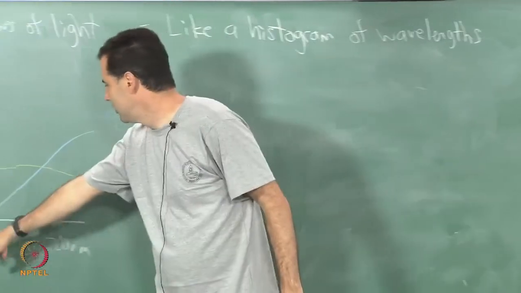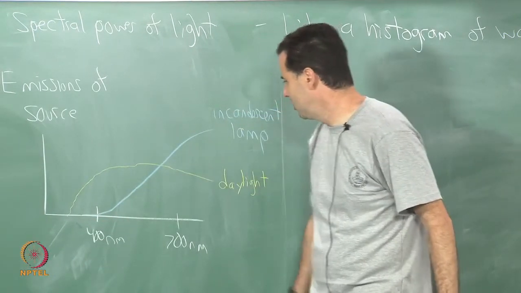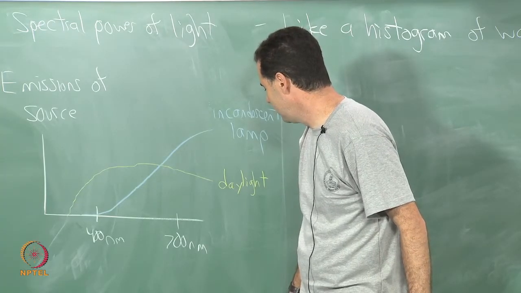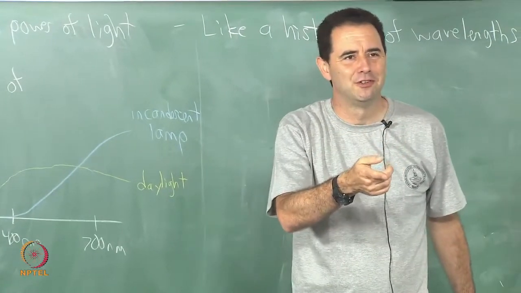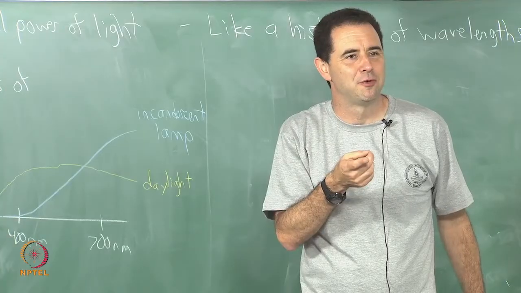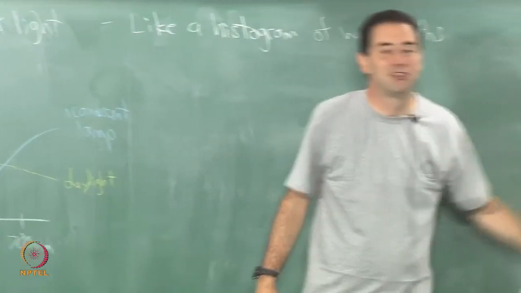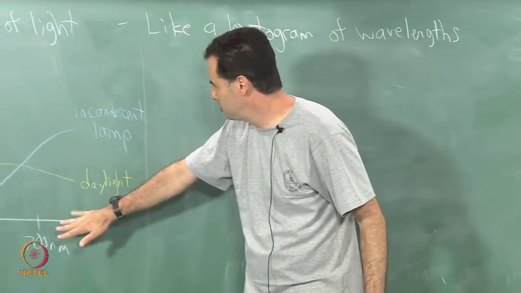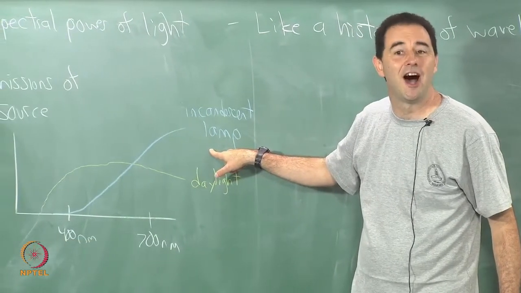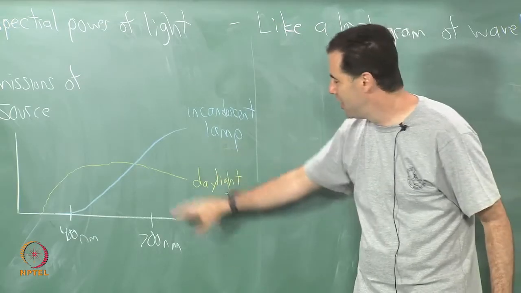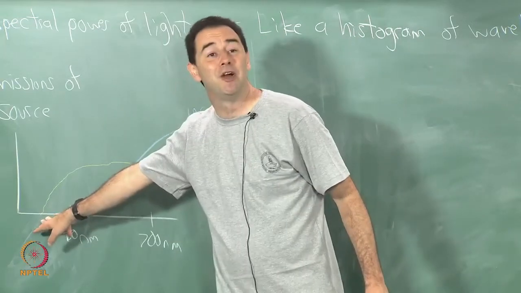When we get off to the extremes down here, maybe what's that called? Shorter wavelengths is what? Infrared. Wait a minute. Let's see. Lower frequency, longer wavelengths is infrared, right? So that's over here, I guess. Yeah, and again, we can always change using this f equals c over lambda formula. So I guess based on the way this is drawn, this is the infrared part, and incandescent bulbs tend to get hot, right? They generate a lot of heat, which should generate a lot of infrared radiation, which is why it seems to be peaking here, would be my guess. So ultraviolet would be on the other side.